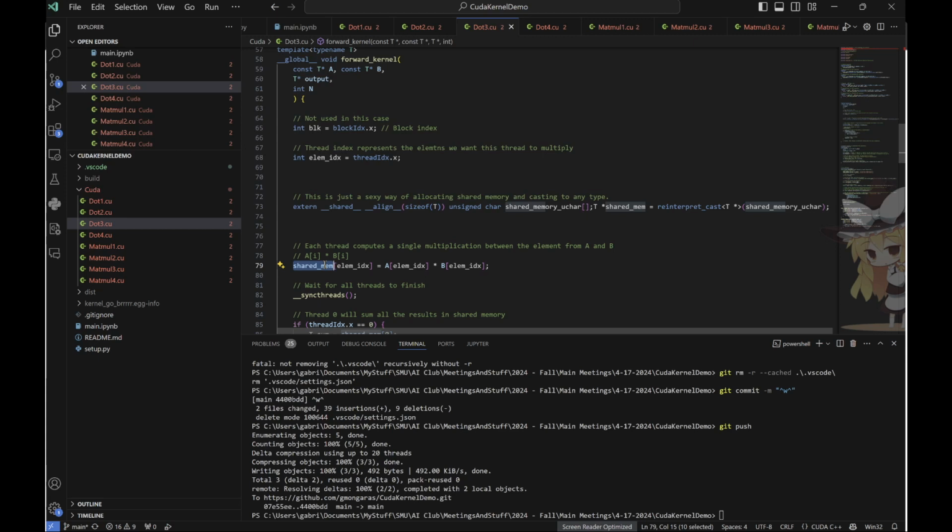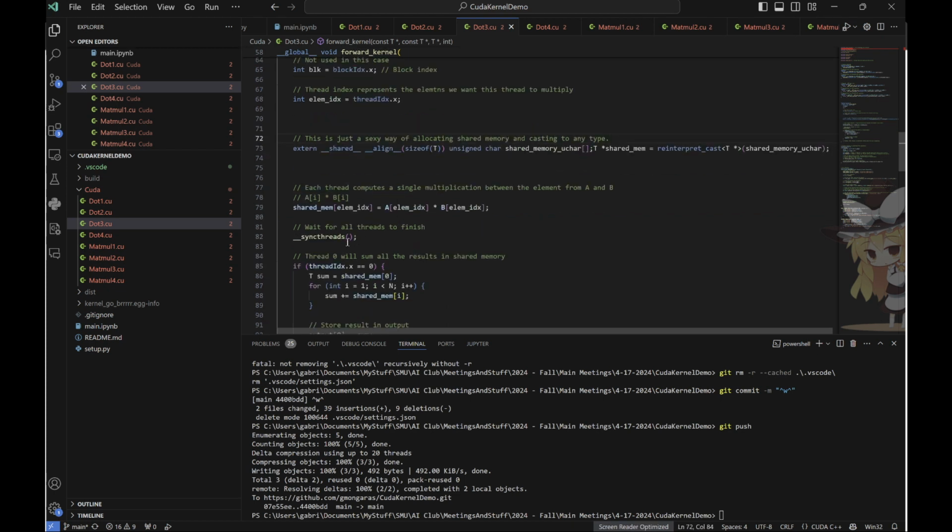I'm just a little bit confused because I don't see. Oh, sorry, that's your side. This is how you allocate it, which is just a mess. I'm going to call it shared mem because this looks terrible. But yeah, it's allocated here. This is just a fancy way of allocating it for any data type. Don't worry about the definition. And is the sync threads function a CUDA function?